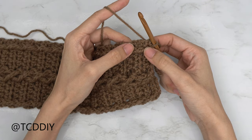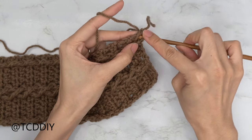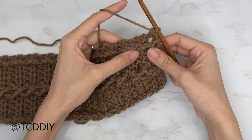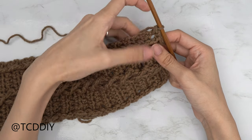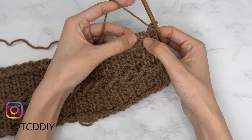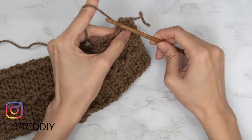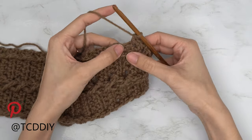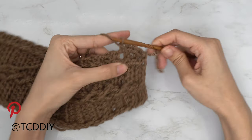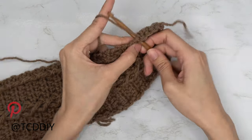So getting this started together into our first side half double crochet, we're going to insert with one single crochet into my next side half double crochet row, which is going to be this next row over here. We're just going to pull that last stitch out so we can see that gap. Insert your hook into there with two single crochets. Let's do this again. This is my next side half double. So I'm going to insert with one single, and then my next side half double right here, insert with two.